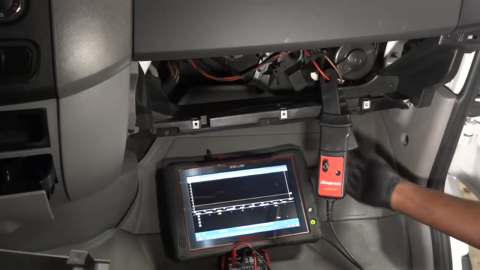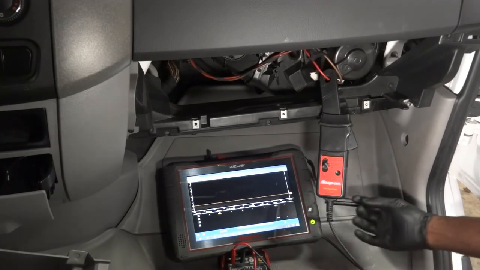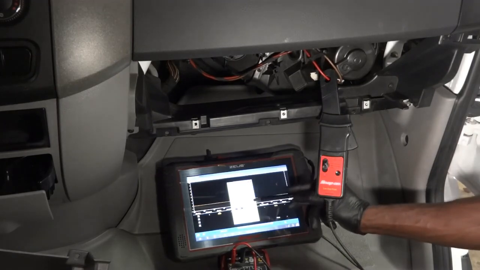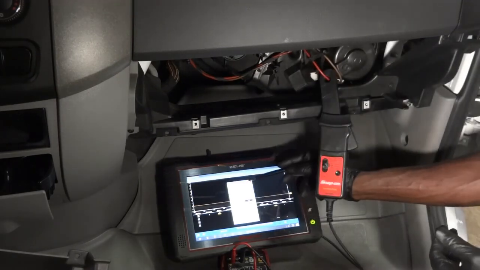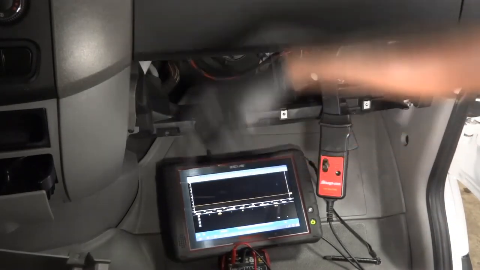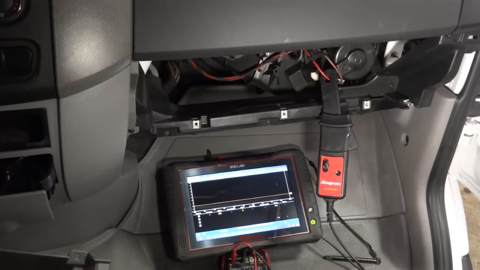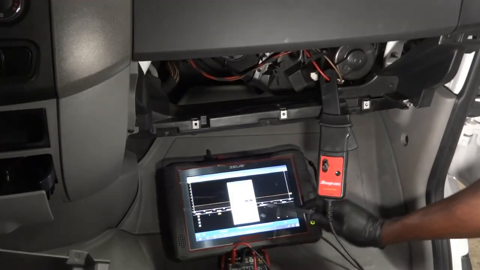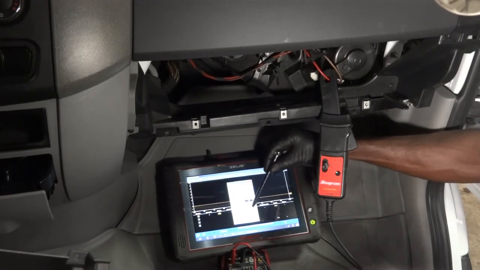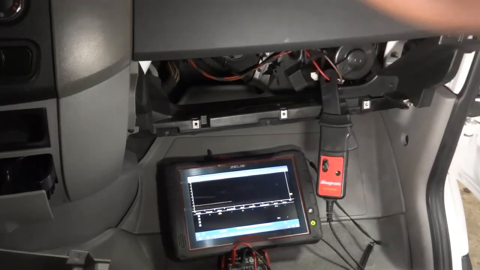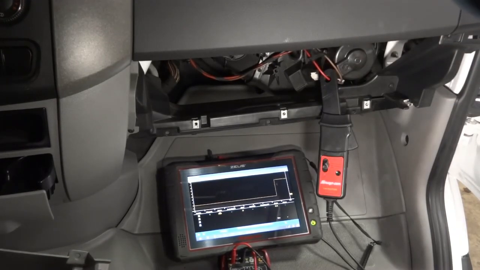Actually, let me increase our time base so we can have more detail. Let me increase it up to a second. We need a longer time base because I want to see that increase in current, that increase in the waveform, so we can make our analysis. Right there, did you see that? Did you see that immediate increase? Actually, let me increase my time base up to, let's do 10 seconds. Your time base, you can just play with it as you go. Yeah, so right there.